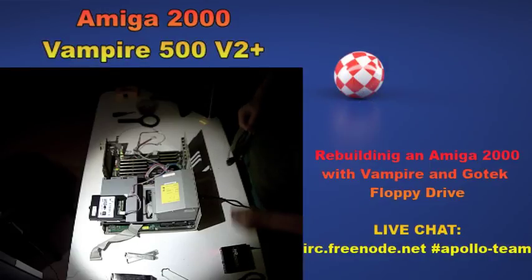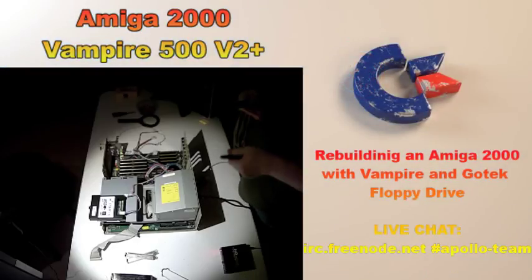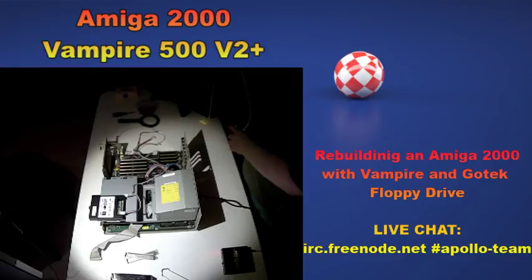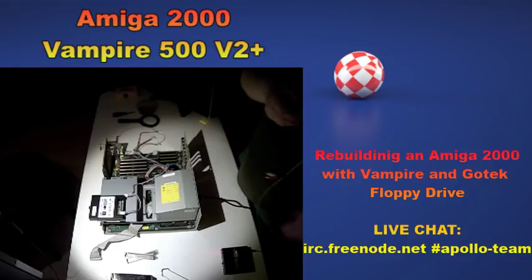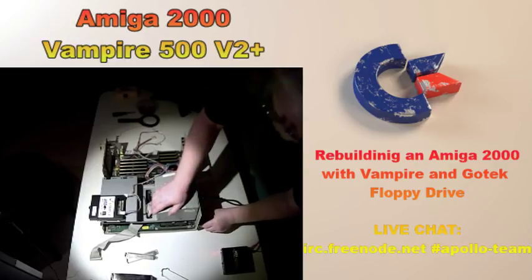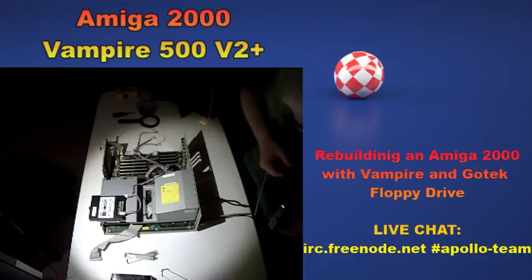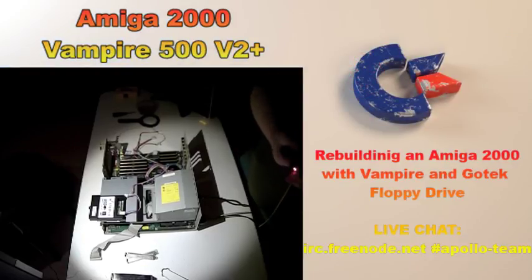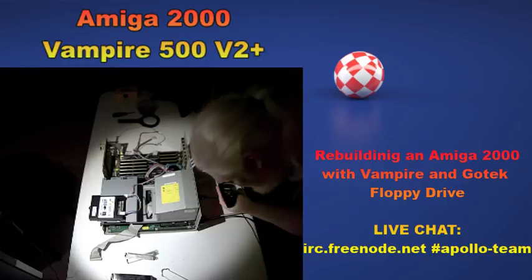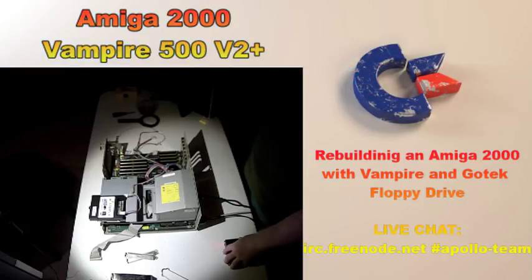All right. 23-pin connector to the Amiga. And in we go. SCART to the converter box. And of course the SCART is going to be on the back side of the converter box. That's interesting. Alright, so then HDMI from the monitor over to the converter.